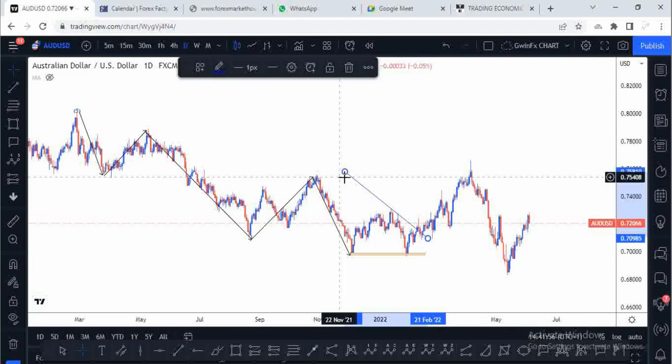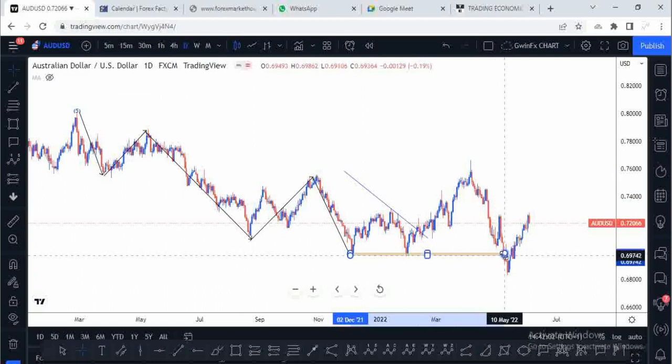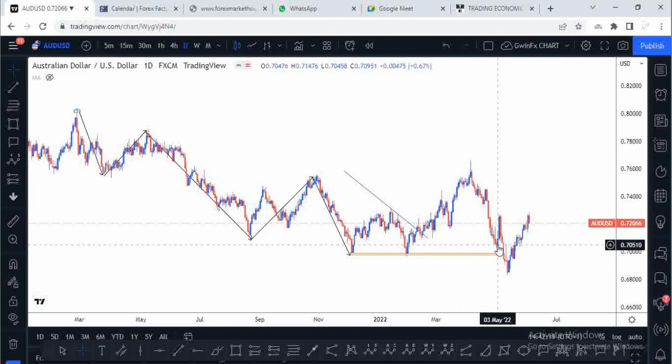rejection of a drop. Then price went on to test new highs, before dropping back into breaking this point here. As you can see, price has broken through this point slightly, and this is where we're going to be taking advantage of what is happening in the market. However, we did take some opportunities from these lows to this high right here, and we did take some opportunities from this high back into this territory as well.